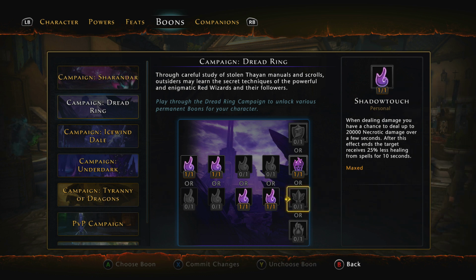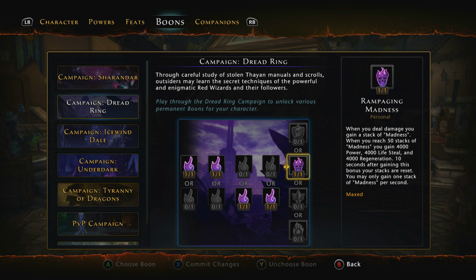And then the final one I went with, Rampaging Madness. So you deal damage and gain a stack of madness. When you reach 50 stacks of madness, you gain 4,000 power, 4,000 lifesteal, and 4,000 regeneration. 10 seconds after gaining this bonus, your stacks are reset. You may only gain 1 stack of madness per second.